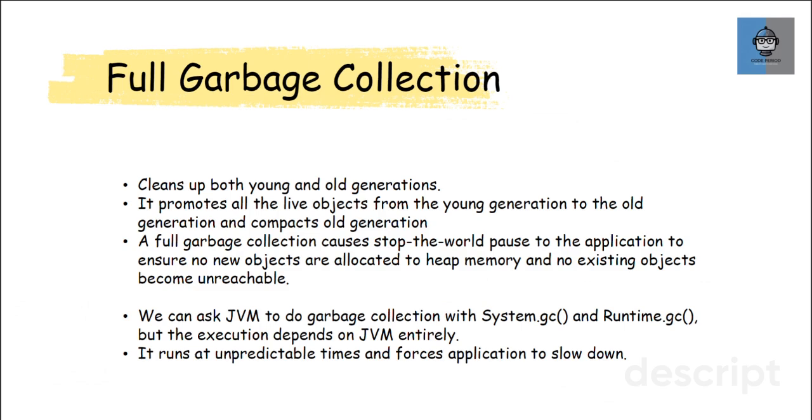Now, full garbage collection. It cleans up both the young and the old generation, and it promotes live objects from the young generation to the old generation and compacts the old generation. A full garbage collection is a stop-the-world pause. So the application stops and becomes unreachable, right? And as I mentioned, we can ask the JVM to do the garbage collection, but it depends on the JVM. It runs at unpredictable times and forces the application to slow down.